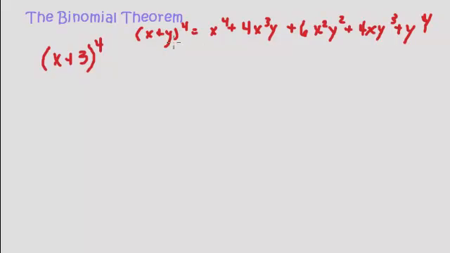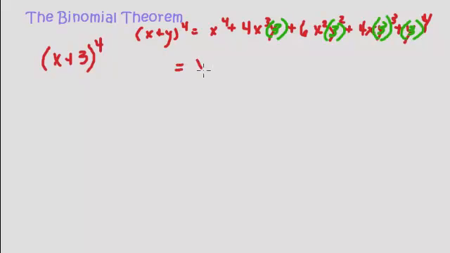Okay. Now, let's pretend instead of a y, it's a 3. No big deal, really. It's just wherever there's a y, I'm going to put a 3. Now, watch your exponents. Wherever there is a y, I'm going to put a 3. So this should be a 3. This should be a 3. This should be a 3. This should be a 3. And then just multiply. It really doesn't change things too much at all.